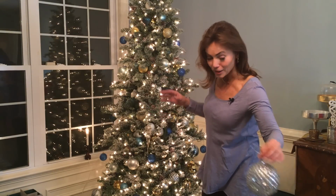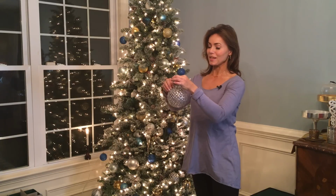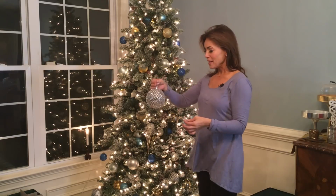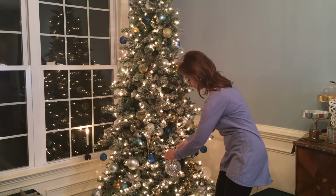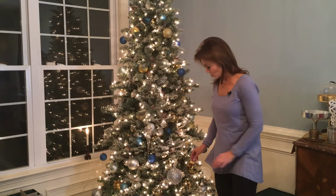If it is a large ornament, but not long, like this, I have to say this is one of my favorites. I loved these sets of ornaments from last year. Because of its size, this can obviously go on the outside of a branch, and that gives it movement. It kind of moves like a chandelier.